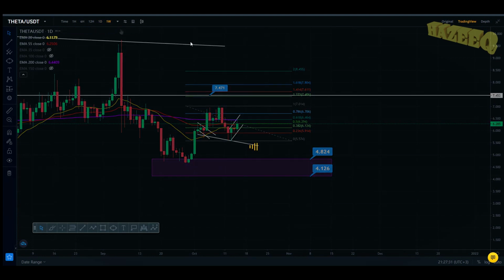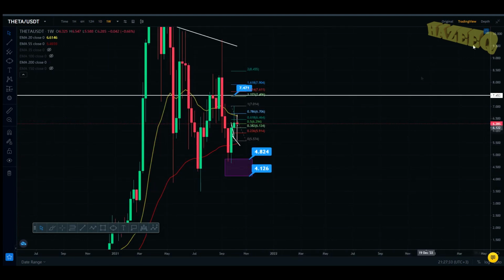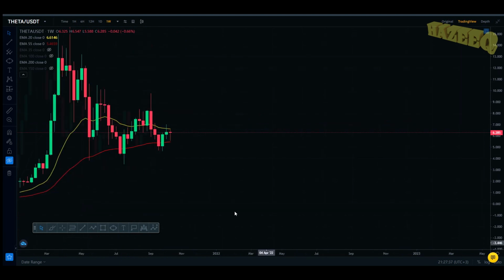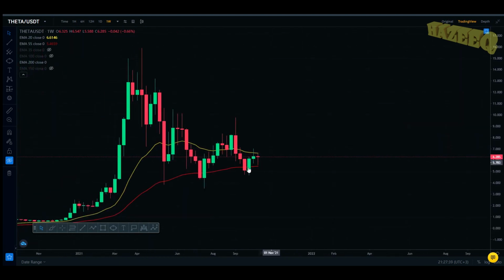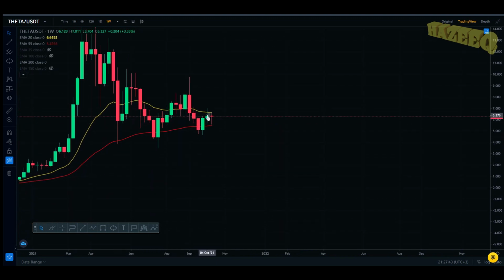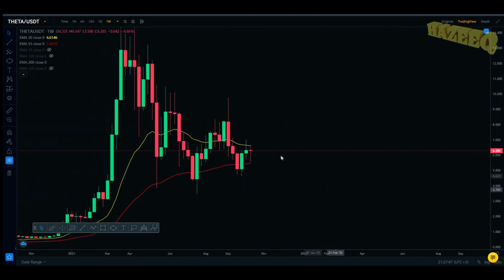Let's jump into the weekly chart real quick. Don't want to be taking a lot of your time. So as you can see, we are below the weekly 20 EMA. Wow, that's something, you can see we're below the 20 weekly EMA. So we want to get above it, $6.61. Once you start getting above it and holding it as support, you're in an uptrend, okay?